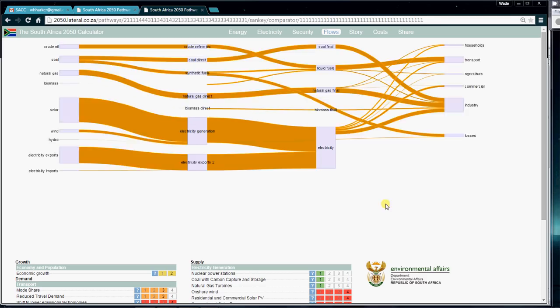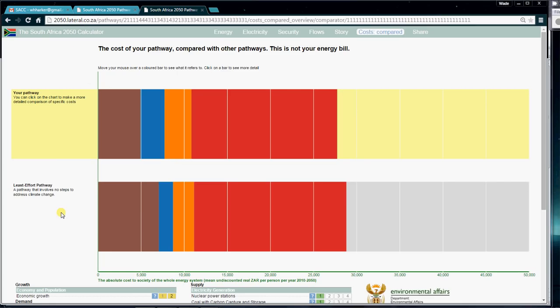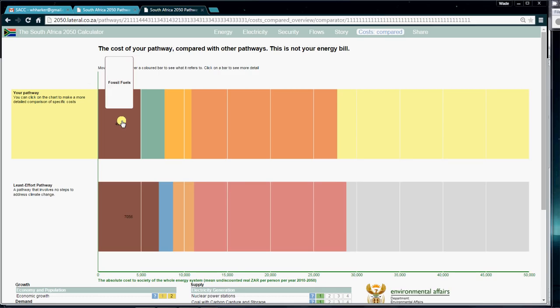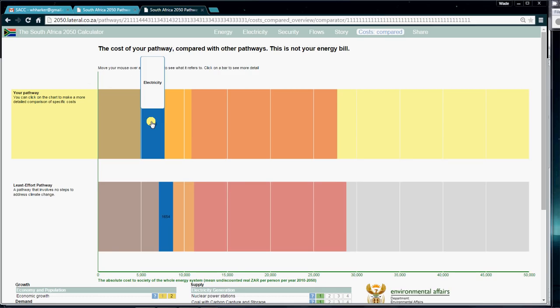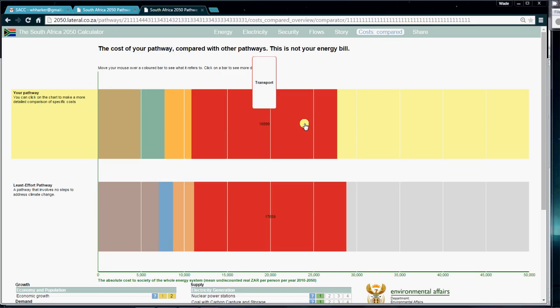The Cost tab provides a big picture comparison of total energy systems costs, with aggregated costs to 2050 under the reference case in the lower chart compared to the costs of the pathway you were developing above. Subtotals are shown for subsectors. There is further analysis of the breakdown of costs under the Sensitivity tab.